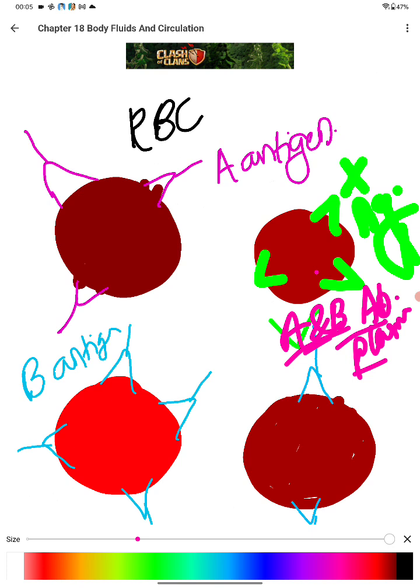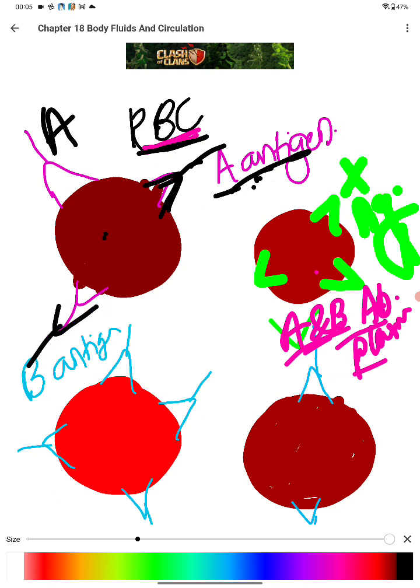Let me revise. You have RBC. On the RBC you have some antigen. If this is A antigen, suppose pink, I have given color code as A antigen. If there is A antigen on that RBC, the person should not have A antibody in the blood, because if A antibody is there, it will go and destroy the A RBC. So that's why there is no A antibody in the person's blood. There will be B antibody.